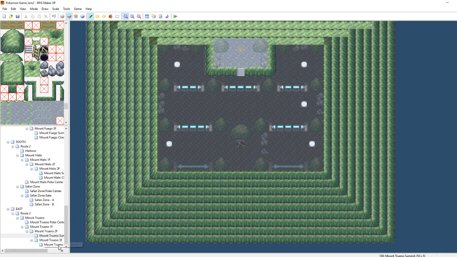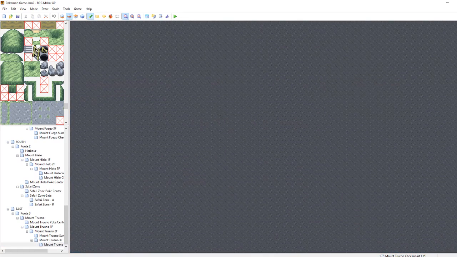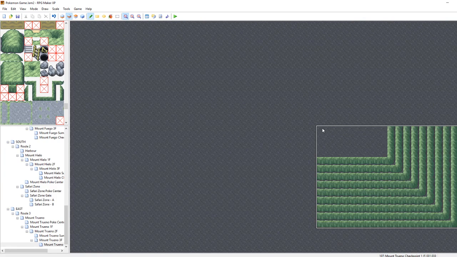Alright. I can copy one of these to get a good head start on the mountain. Let's make you come out on the left side and then climb up.